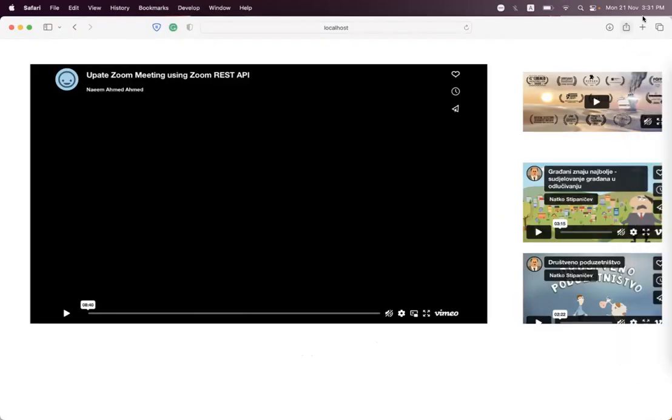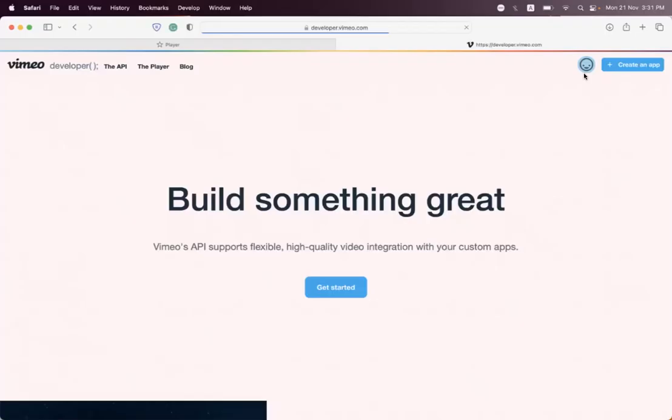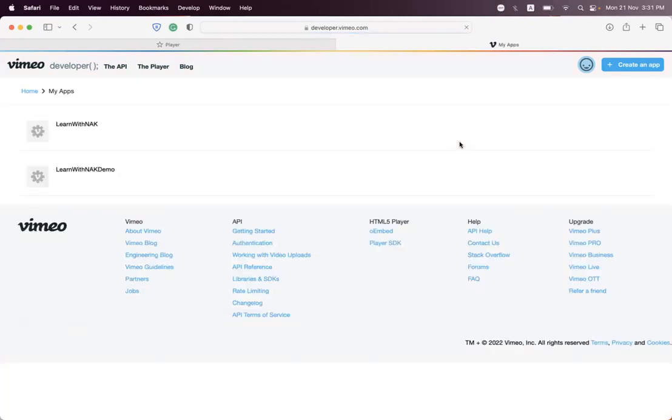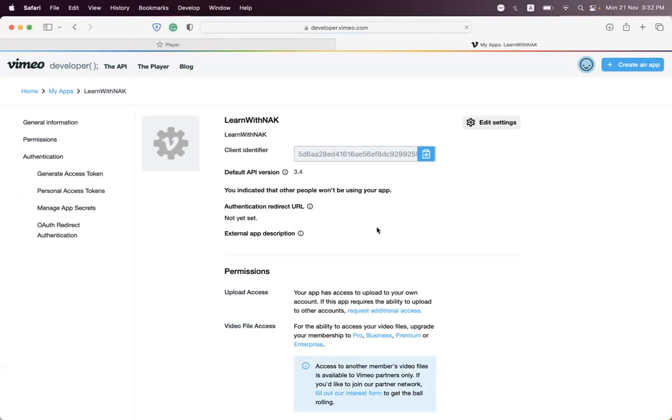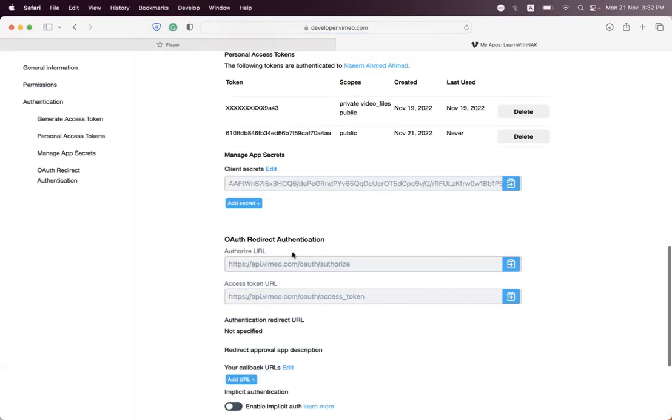Now we need an access token, so we can get that access token from here. My API apps are listed here, and we can generate a token.